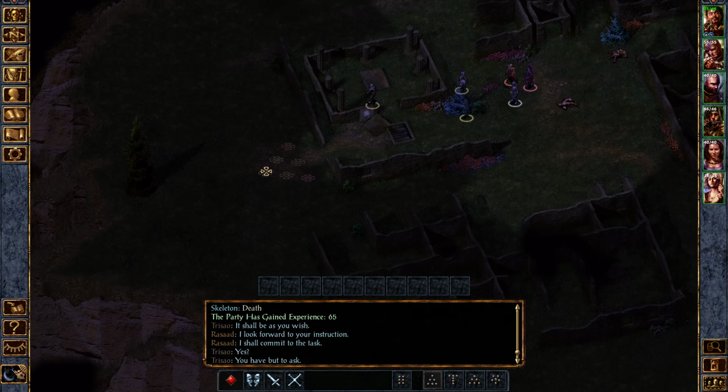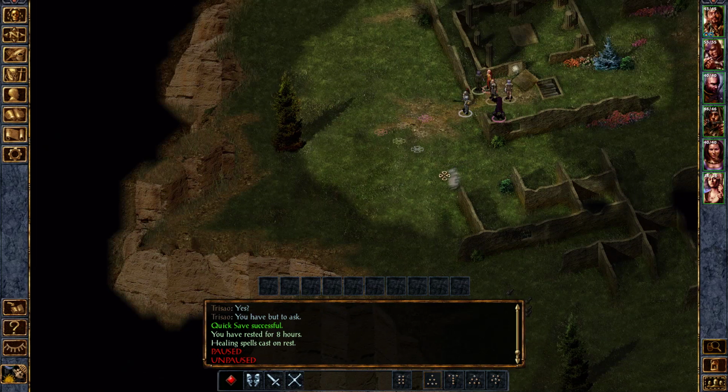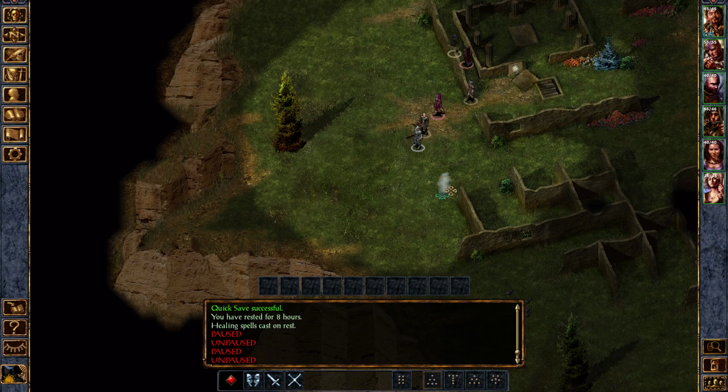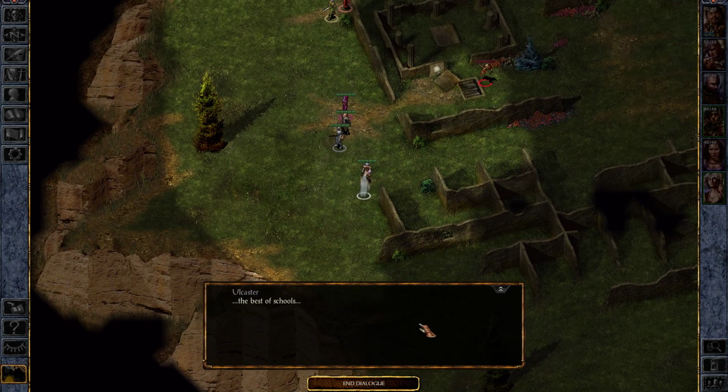If we can't find him, I will have to rest and see if that brings him out. Alright, let's rest. There he is. Ulcaster. That is the name of the guy this place was named after.